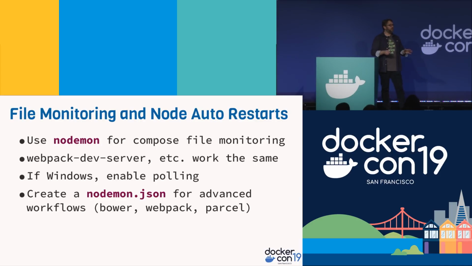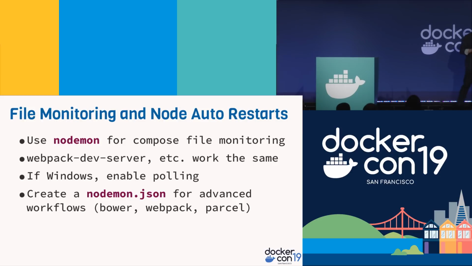And if you're on Windows, you need to make sure that whatever you're doing in Docker, no matter what application you're using, you need to enable polling in the file system, because Docker on Windows has the unfortunate side effect of it being a cross OS and cross file system communication, so there's no parity there like there is on Mac. So there's no way for the Linux VM to know when you change a file on the host. There's no file I/O syncing. It works on Mac and it works on Linux. Does not work on Windows.